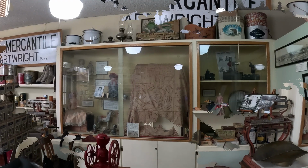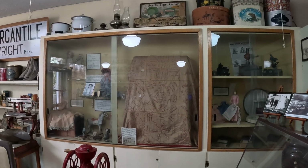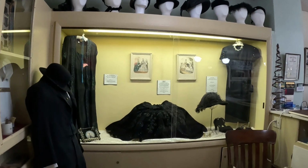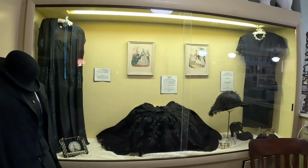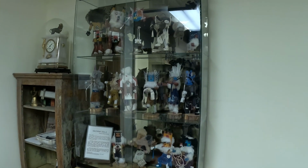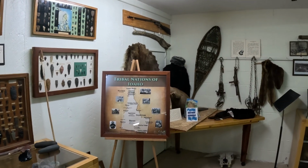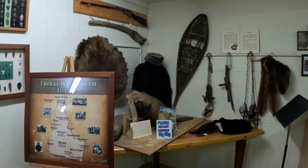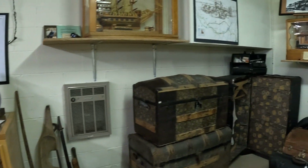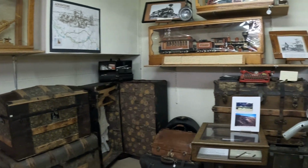It continued to live up to its name as the focus for the region shifted to mining. Prospectors referred to the potential riches to be found in this valley as the Garden, a bountiful orchard of possibilities just waiting for someone to come along and harvest it. By 1862, the gold rush had come to the Boise Basin in earnest. Many arrived in the valley that year using the Payette River Road. By the next summer, crops had started to spring up all along the length of the Boise Basin mines.